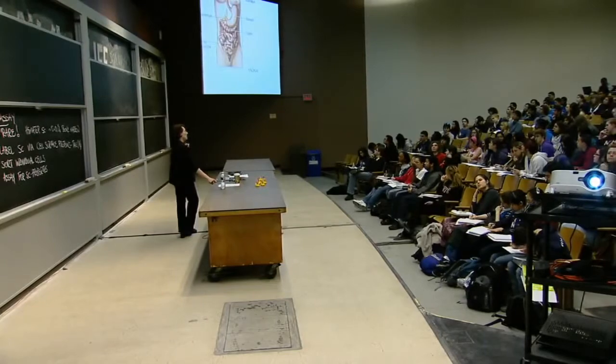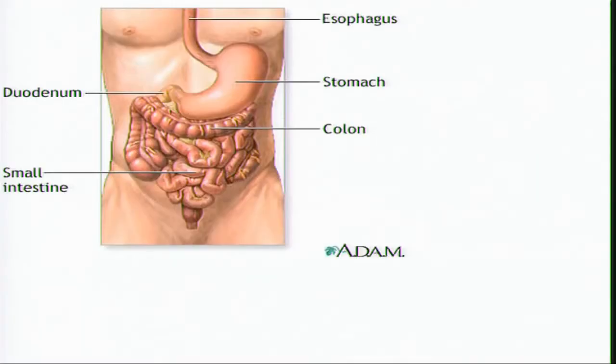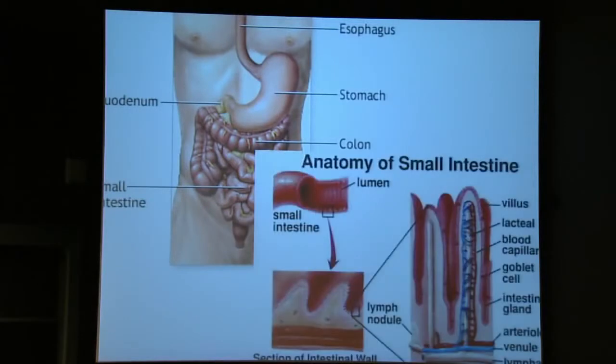This is really important. This is a pulse chase assay of intestinal cells. And so your small intestine lies inside your belly. And if you look at its anatomy, it contains many tubes whose surface is thrown into folds to increase the surface area for food absorption. And if you look at these folds, they are very closely packed, so you get a huge surface area increase. And the cells of these folds that are doing the food absorption turn over every 3 to 5 days. Those are the ones I was talking about.